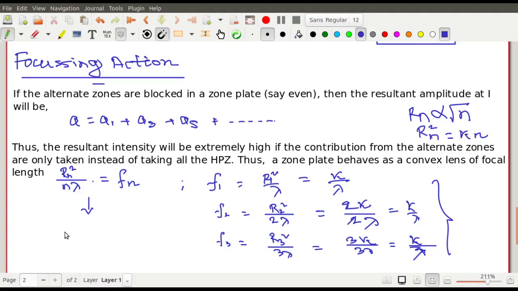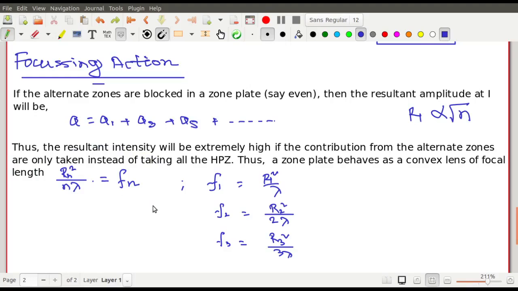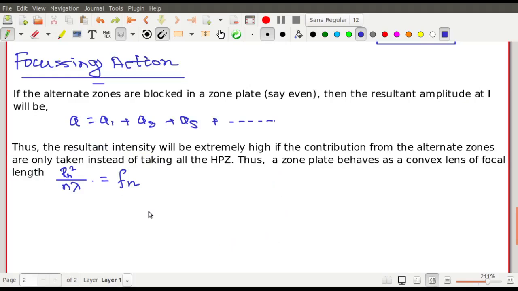Zone plate এর অনেকগুলো focal point থাকে, but সেটা এইভাবে নয়. So the explanation is not this, that fn equals to rn square, because you see that this is not fn, all the values are same. এখানে তো f1 এরও যা f2 ও তাই f3 ও তাই না? So this is not that, right? So according to this formula, the zone plate has only one focus till now. But how the zone plate can have multiple foci, zone plate এর কি করে multiple focus থাকতে পারে, that is a different issue, and that I will be discussing with you next. সেটা আমি তোমাদের সাথে এর পরে আলোচনা করছি, ঠিক আছে? চলো নেক্সট চলো, let us move on. একটু সাবধানে থেকো, হ্যাঁ, beware of those textbooks.